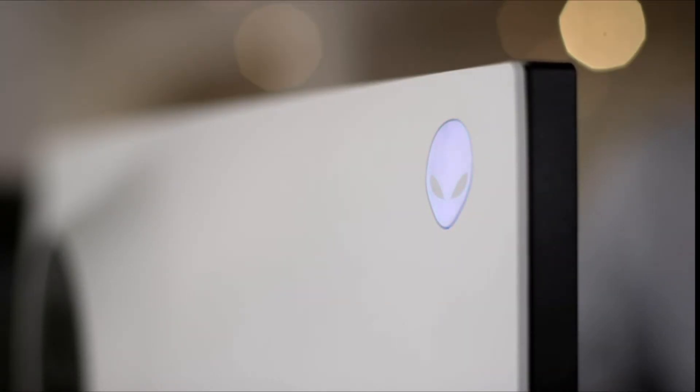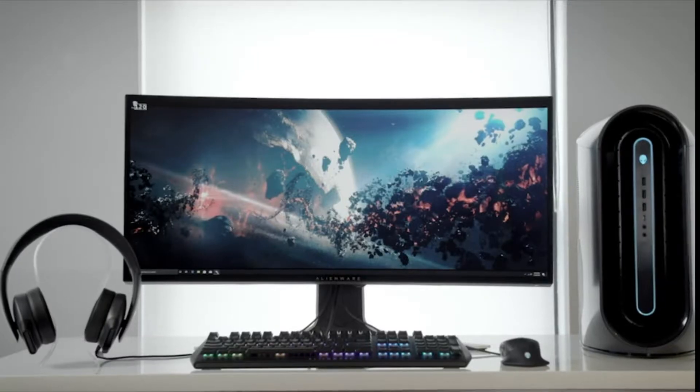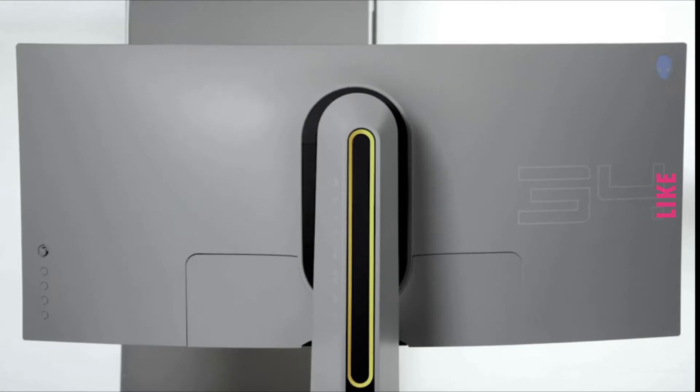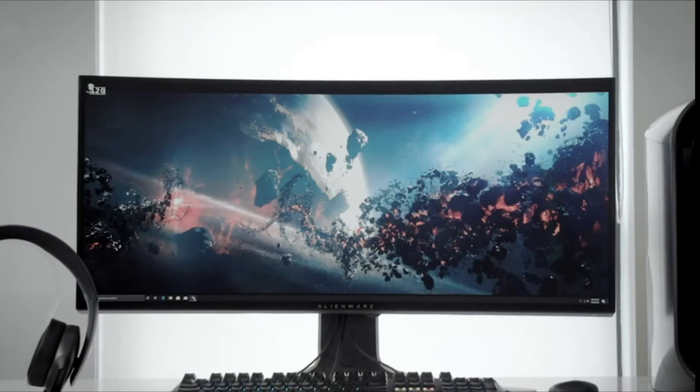The Alienware 27 is a 1080p monitor. Gamers who are still playing in 1080p are doing so because they're looking for the speed. On the Alienware 34 curved gaming monitor, the gamer who wants that product is a little bit more interested in immersion. This one features IPS NanoColor, giving us the ability to expand the available color range — no matter which way you look on this monitor, you're going to have an excellent color viewing experience. Another really important feature of both of these Alienware monitors is variable sync: as a graphics card is ready to push out a new frame, the monitor will wait for that frame and then display it all at once, so you just have a crisp, clear image all the time.